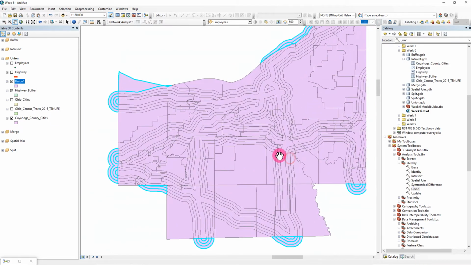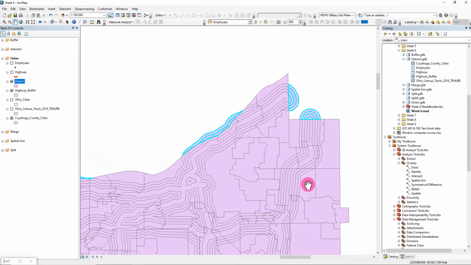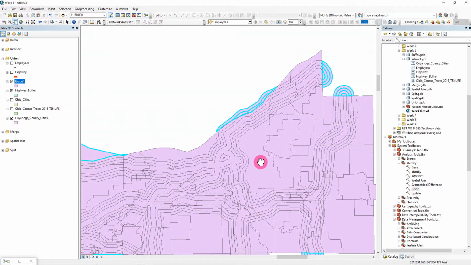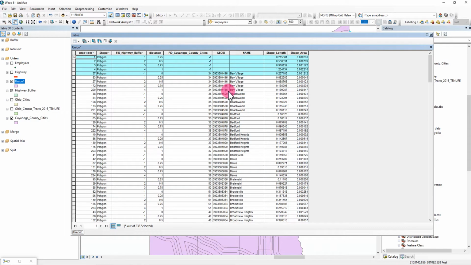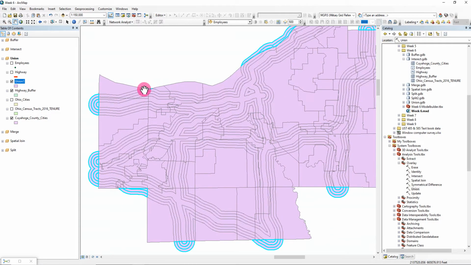Maybe this part has a GEOID, and some of these parts have a GEOID, but these things have no GEOID. Let me open here. I click like that here. Then now we can see all the outside of Cuyahoga County.